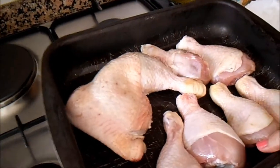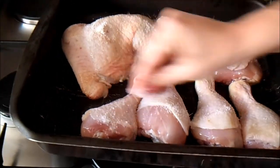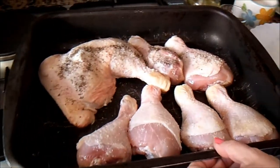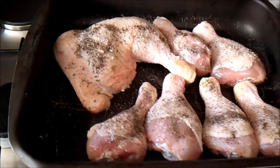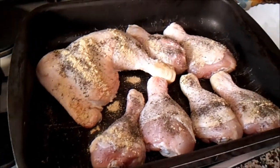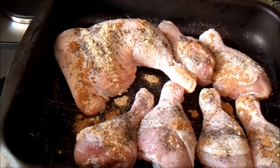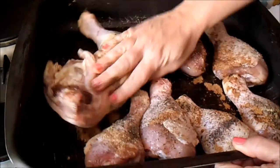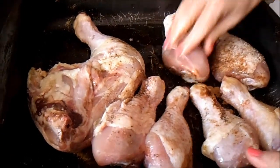And now I start with salt, a lot of salt, and pepper. You can also use all the spices you like. And some ginger. And my favorite cinnamon. And then turn it around. And from the other side, the same.